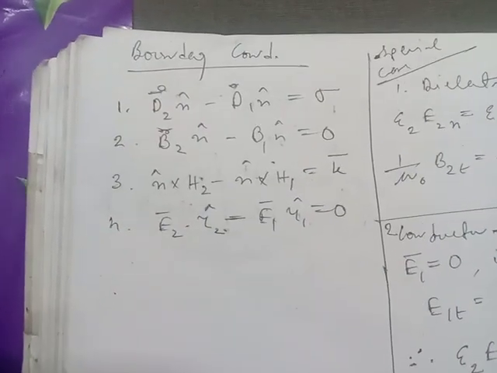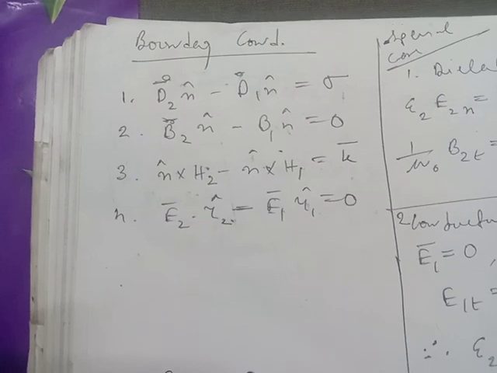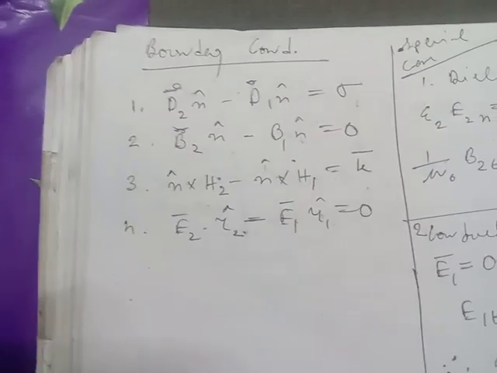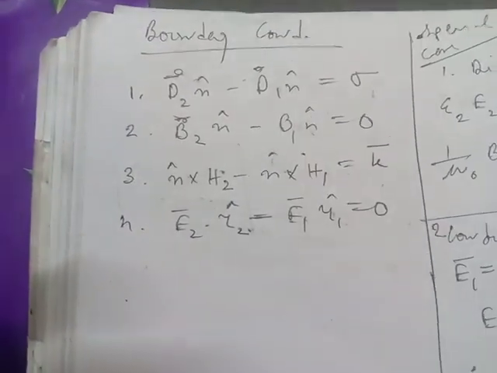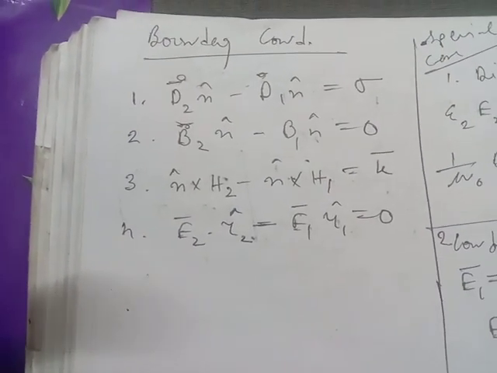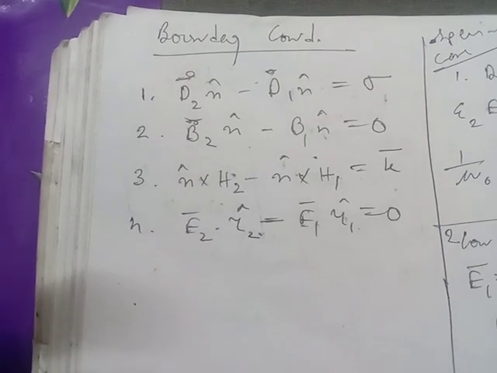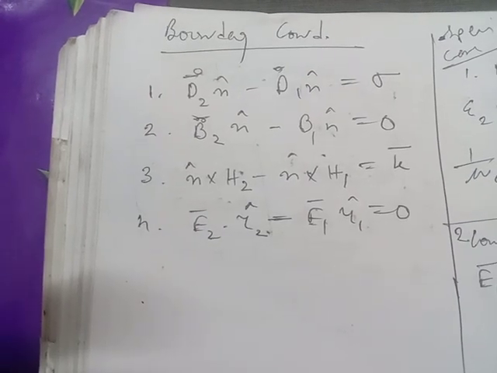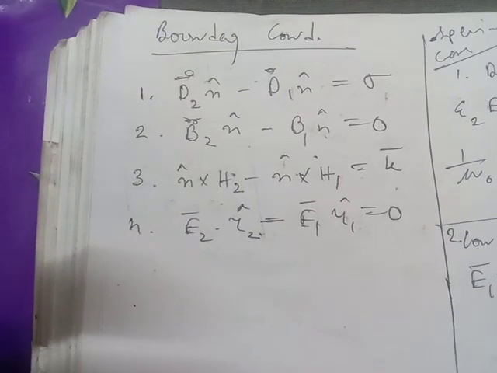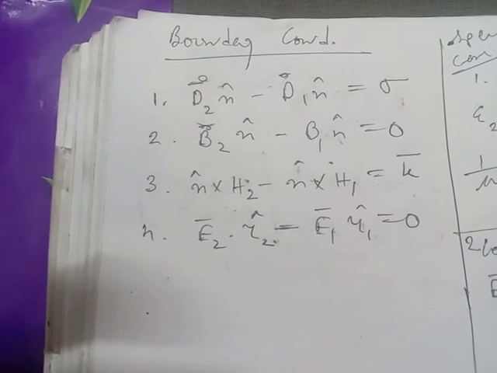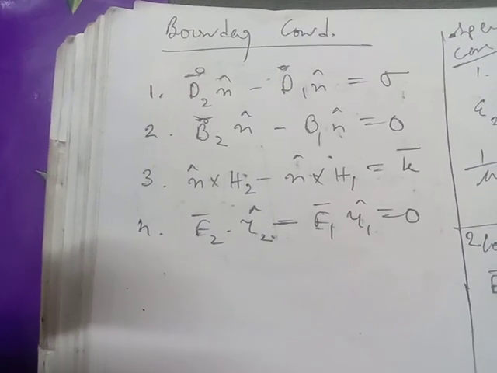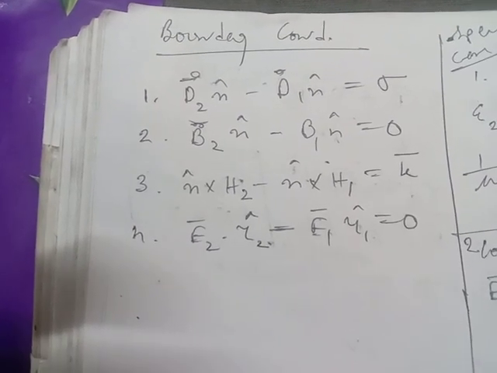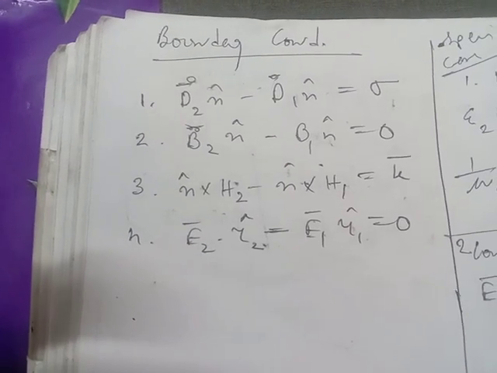Okay, so now we will discuss the boundary conditions in electrostatic fields, and there is also a magnetic field existing there. In the general case, we can see that the normal component of the electric field is not continuous because D2 n cap minus D1 n cap equals sigma, and D is nothing but epsilon E, and that difference is the surface charge density, as we can see.